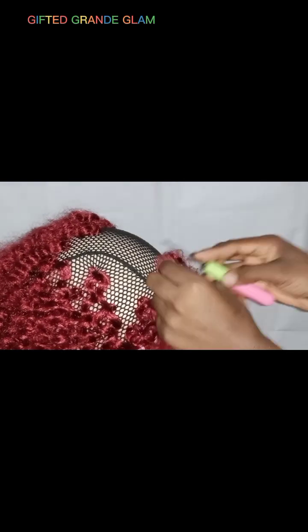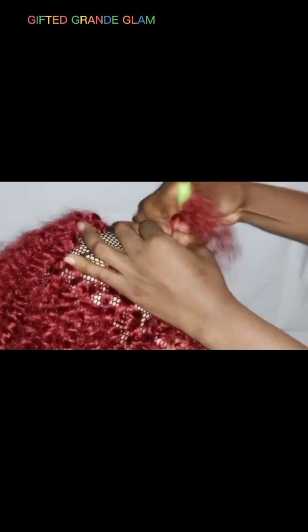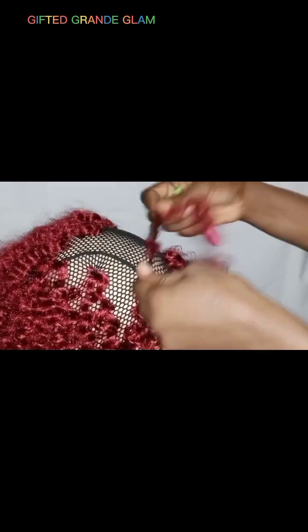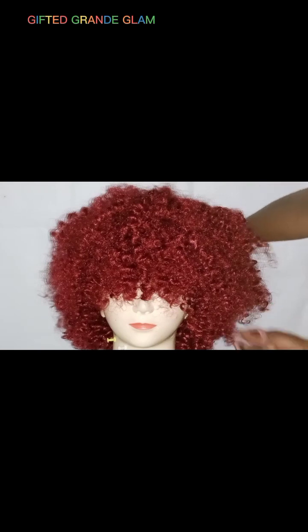So I just crochet, I knot it, making sure it's tight. You can knot it twice, like I said. You can knot it twice, you can knot it once, but make sure it's tight. So guys, after filling in the whole space, this is how it's looking.